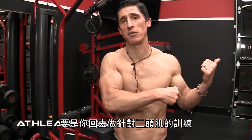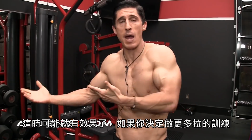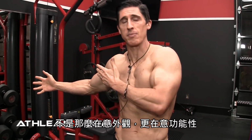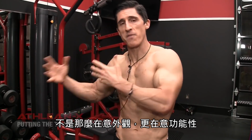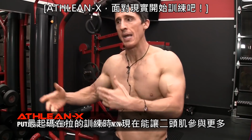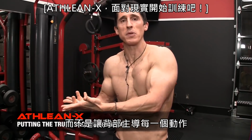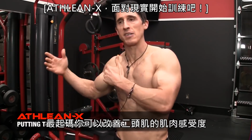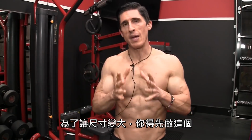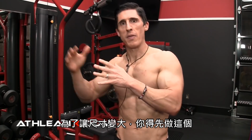So if you do go back to doing specialization bicep work, it actually might work now. If you do decide to do more of a pull workout, where you're not caring as much about aesthetics as you are about function, at least the secondary pull workout will now start to get more contribution from the biceps instead of letting the back dominate every move you do, because you have more activation and awareness between the mind and the muscle here in the biceps. So you do this as the gatekeeper to the size.